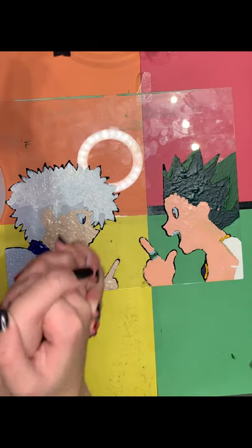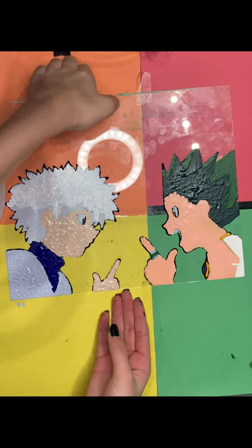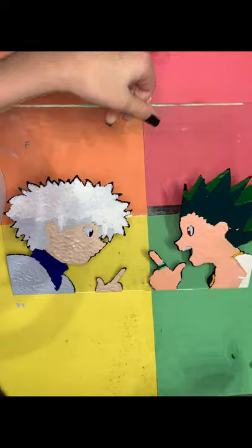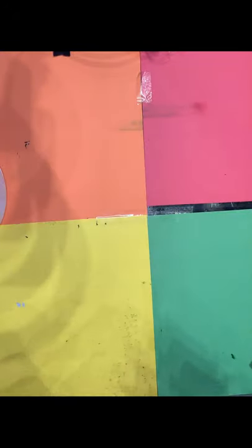Guys, now that we're done with basically the whole thing, we're going to flip it around and see how it turned out. I'm really scared. As you guys can see, it's actually really dirty, but that's fine. We can just end up cleaning it.